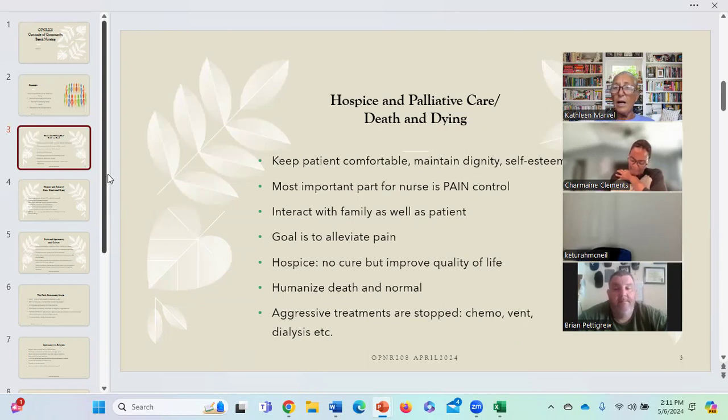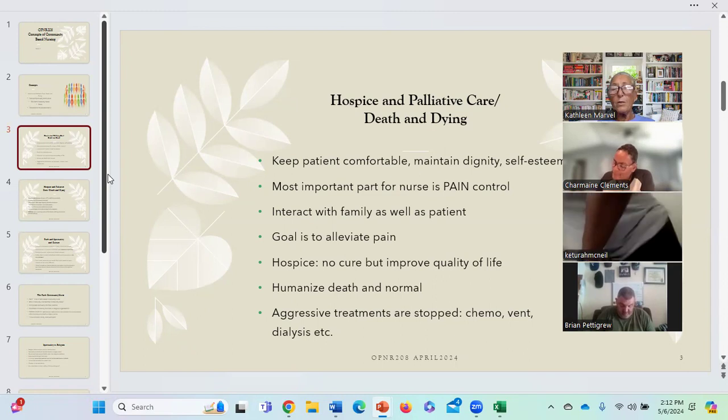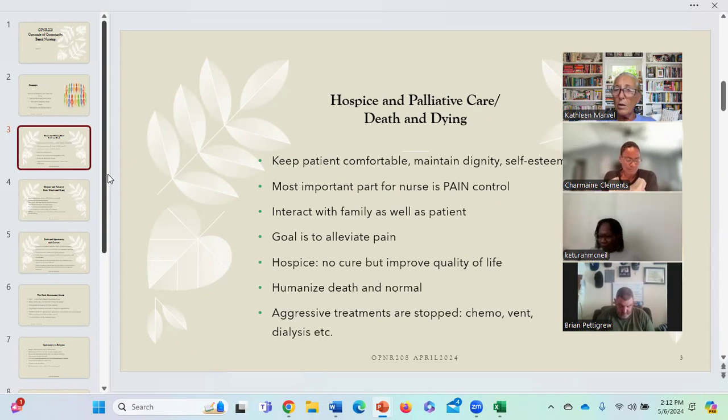So let's say I was diagnosed with a cancer today and they've given me a year to live. Palliative care is, what does that year look like? How can we plan for maintaining quality and maintaining my life as normal as possible until we have to move into the hospice stage, which may be in 10 months or 11 months, without attempting a cure. Does that make sense? There's a lot of similarities, but that's the one main difference. Palliative care can go on for months.